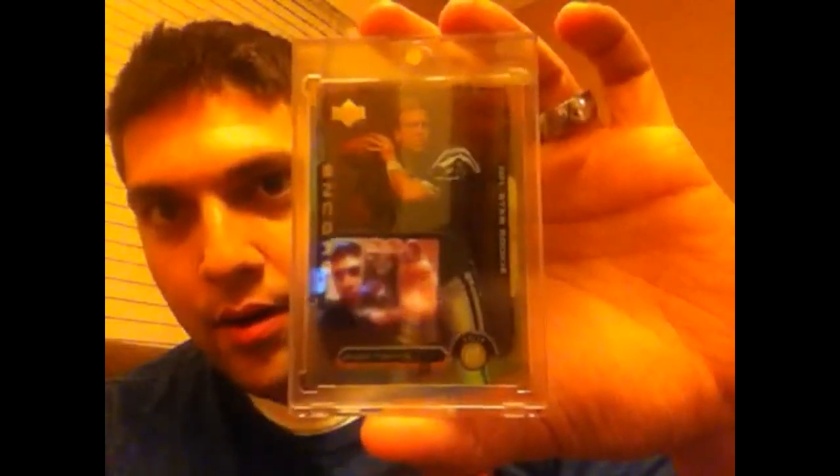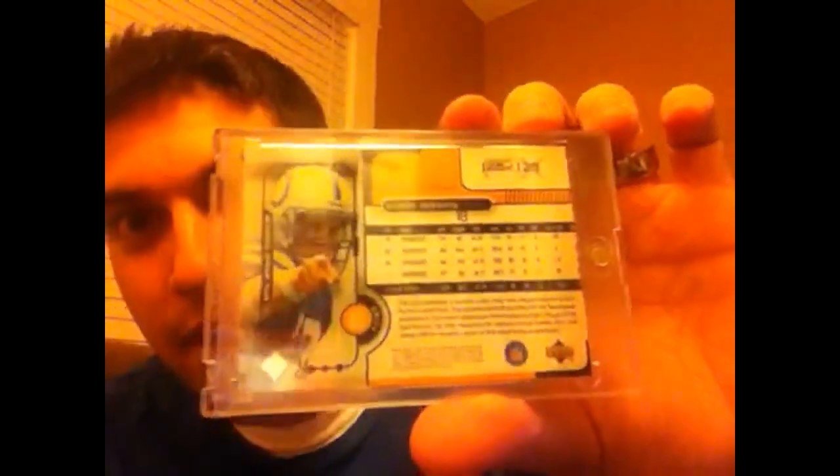This one was a pretty nice pickup I was able to get at a steal. This is a 1998 Upper Deck Encore — the gold Encore short print 125 of 125, which is an eBay 1-of-1 and a math nerd one-of-one. This one I picked up today, glad to bring this in. Short print to 100 — this is a Flair Showcase Legacy Collection. So it looks similar to the Grace card but this is short print out of 100.